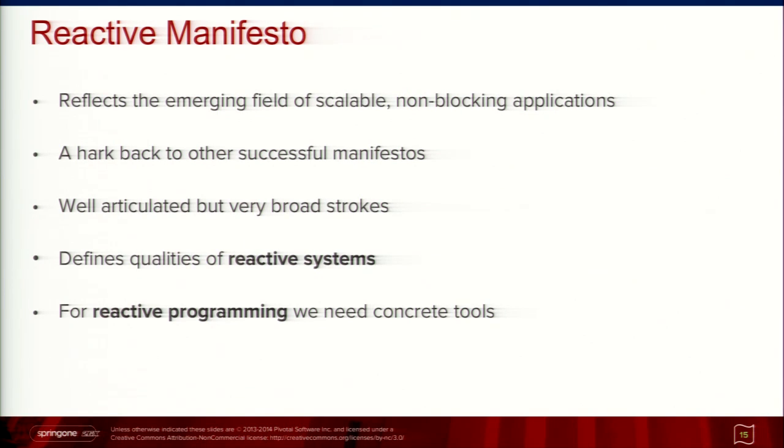And that's exactly what's happening. But it's explaining that well, so kudos to that explanation. It's explaining the context well, but doesn't explain more than that. So it's more about qualities of systems, where you want to end up, but for reactive programming we need something more concrete. We need some kind of tools that we can see and use, so we can imagine what we can do with that.